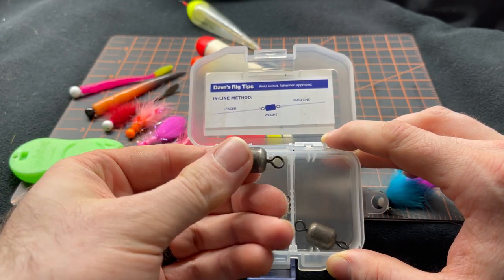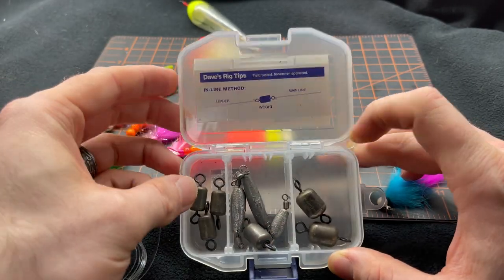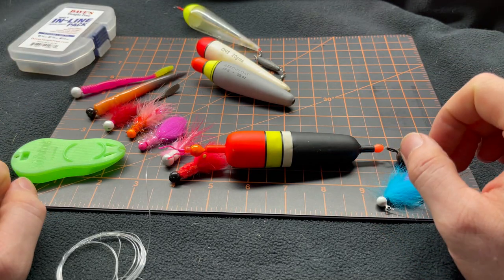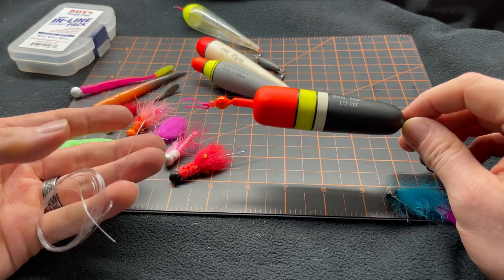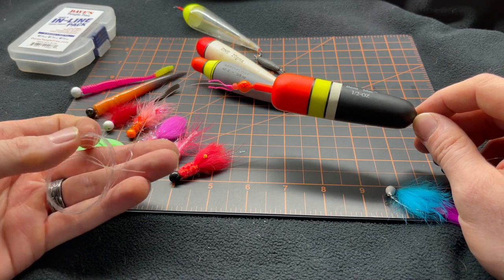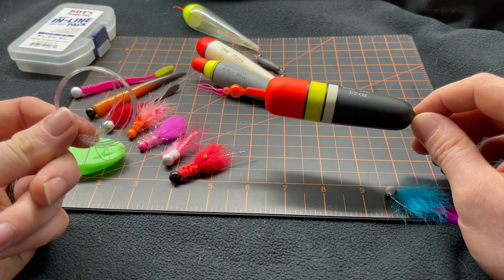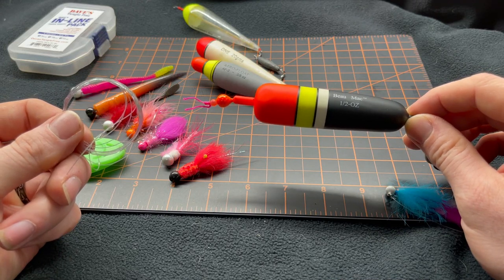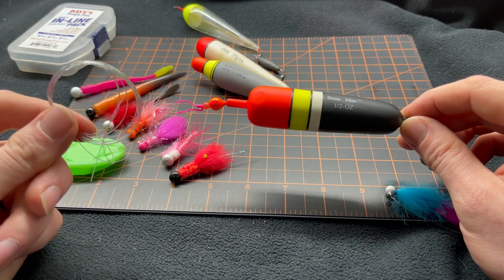There's a lot of great stuff out there. Dave's Tangle Free are these steel ones you see with the built-in swivel, and you have lead-poured ones as well. A lot of options, but the best part is there's a variety to match the float sizes you have. My favorite right here is a half-ounce size, whether the Clear Drift or the BOMAC — it balances everything really well with an eighth or sixteenth-ounce jig, depending on your water. I put about 12 feet of floating mono Top Shot, and for me that's 15-pound test on the Top Shot leader, with 30 to 40-pound test mainline braid that helps with the floating.